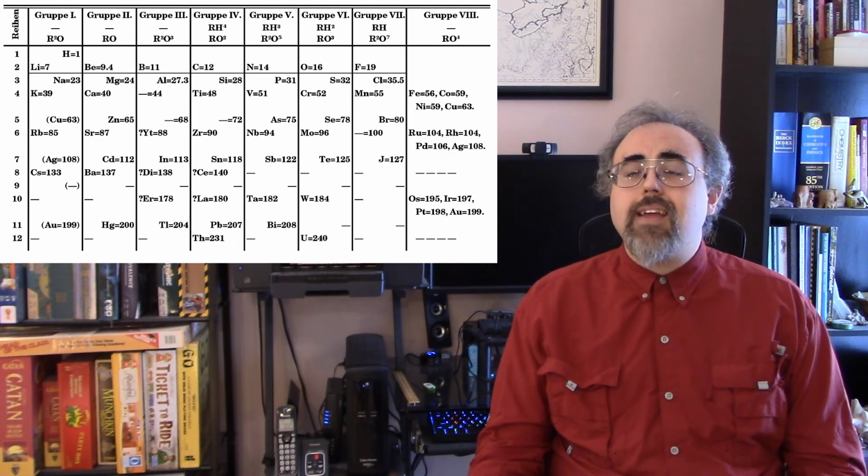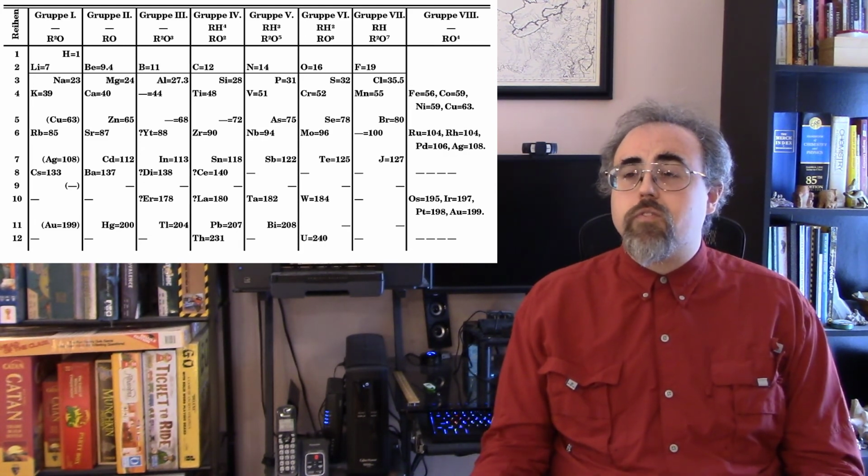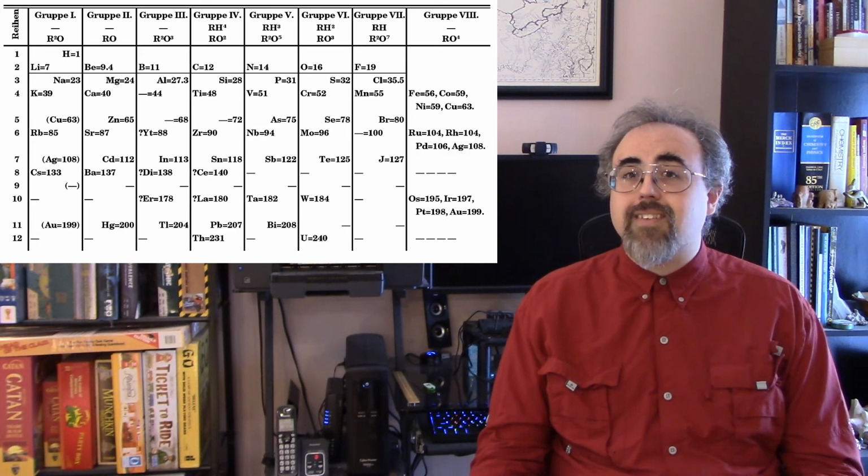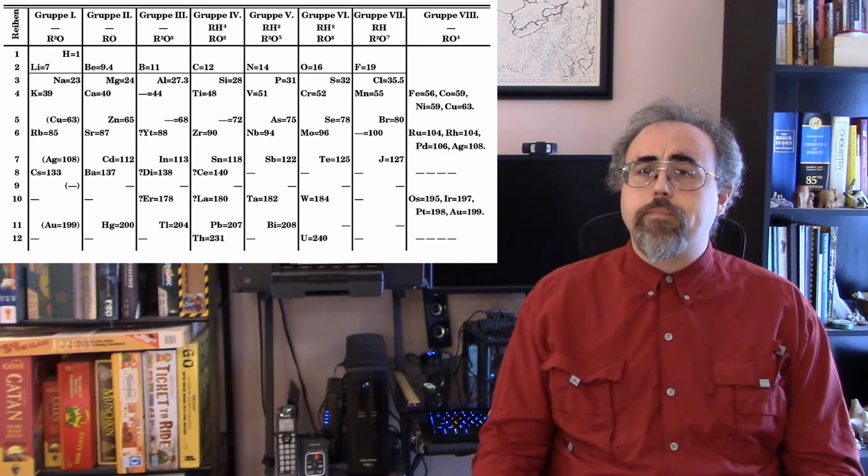Now, he takes the next leap that is, in some respects, entirely obvious and in some respects completely counterintuitive. He goes, you know what, we've discovered a lot of elements. Maybe we haven't discovered all of them. If we go back 20 years, we wouldn't have several of these. So maybe in the next 20 or 30 years, we'll discover a whole lot more. So he creates a table of all known elements, and it has gaps in it. But by the way he's able to order them, he's actually able to make some predictions. Because remember, the chemical and physical properties of these things actually do tend to have a repeating pattern.